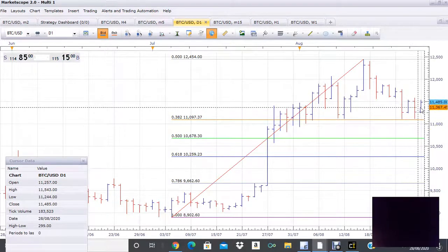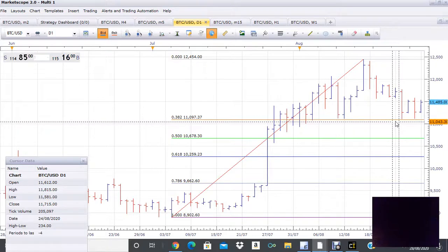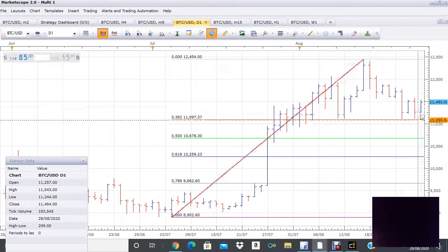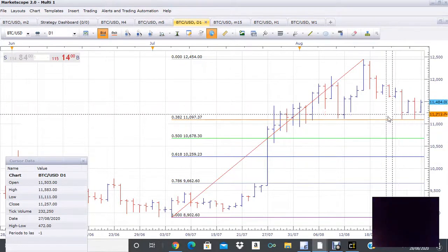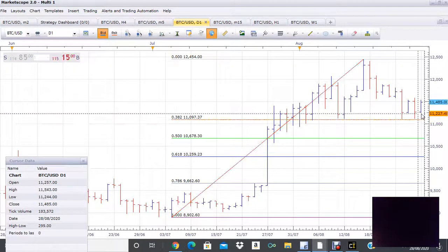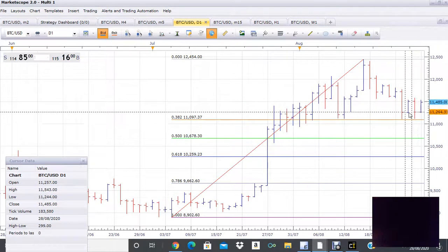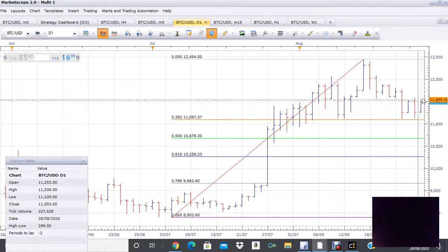Now, if you've only got a small account, you can trade Bitcoin for 8 pence per point here in the UK on a micro contract. A 500 point risk at 8 pence per point is £40. So even with a small account, you can take this trade for £40 risk. That's the minimum you can risk on a micro account. But if you get a 7-to-1 reward to risk, you can make 7 fours, can't you? £280 profit potentially for £40 risk.